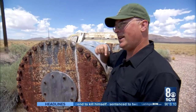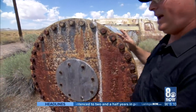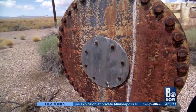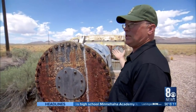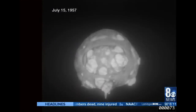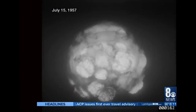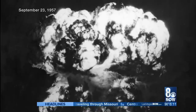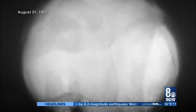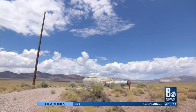The turret would be pointed at a device sitting on top of a tower, and then light would shine straight down through the tube all the way into the detectors, which would be housed inside the turret safely from the blast wave eventually coming from less than a mile away. Diablo was the first — an atomic device detonated from a tower north of the turret — followed by Shasta to the south, and Whitney to the west. In between, the turret collected data from the Smokey test, uncorked in Area 9, miles further away. It worked like a charm. Fantastic. Got great data out of it.